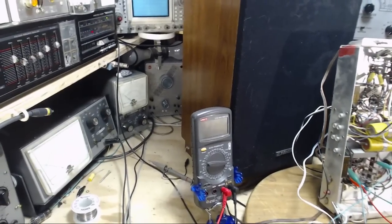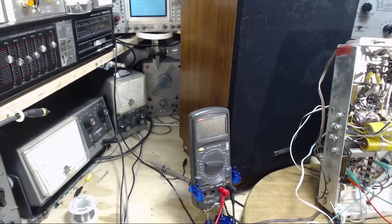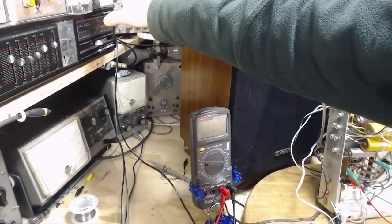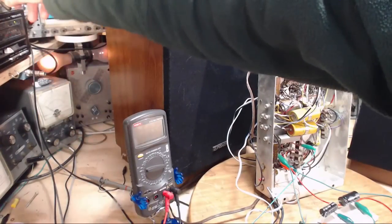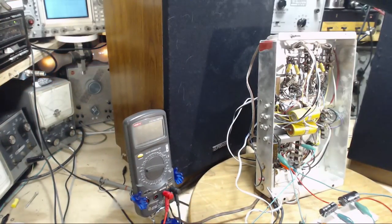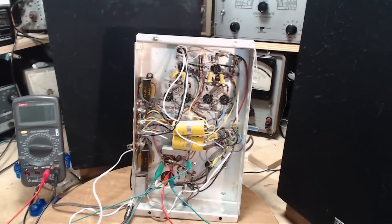Okay, so this will flip it on, and if I've done this backwards or something dumb, which I'm sure I haven't, which is why I may have, there'll be a big bang over here. Here we go. Okay, lights normal. Normal operation on the dim lights. Great. Now we're going to listen for the hum.